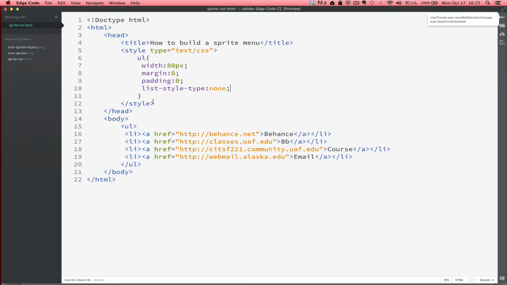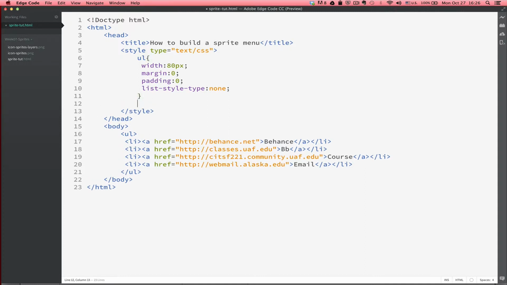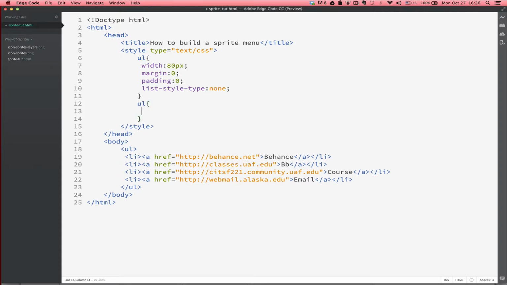And what we're going to do at this point is start adding some styles to our list items themselves. And these are going to help us narrow down how big that window is that's going to show over the images, so that only one image at a time is displayed when we're building our navigation. So we're going to create little blocks. Think of those blocks as windows. So we're going to select all list items in our unordered list.